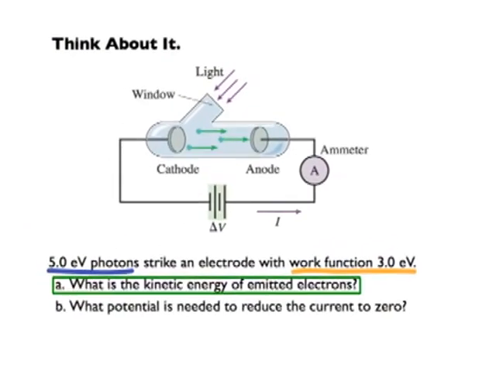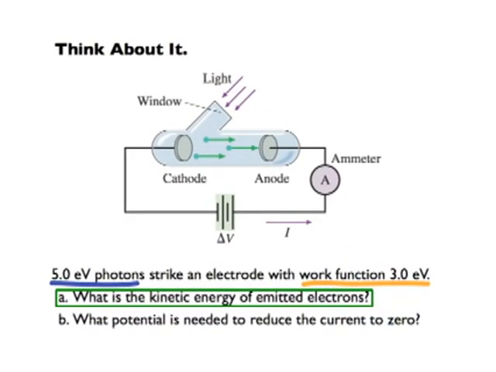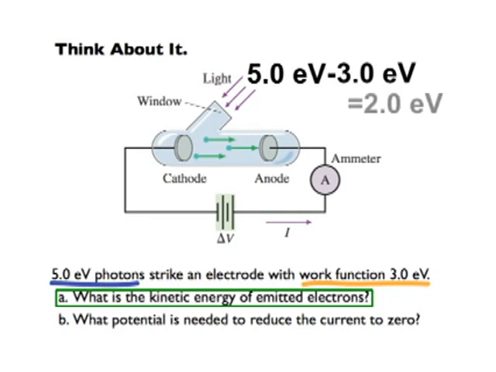All right, let's talk it through. What do you say? So the photon comes in. It's got an energy of 5 electron volts. Hits the surface. 3 electron volts is how much energy it takes to liberate the electron. So it has to raise it up from inside the metal to the surface. That costs 3 electron volts. How much energy is left over?